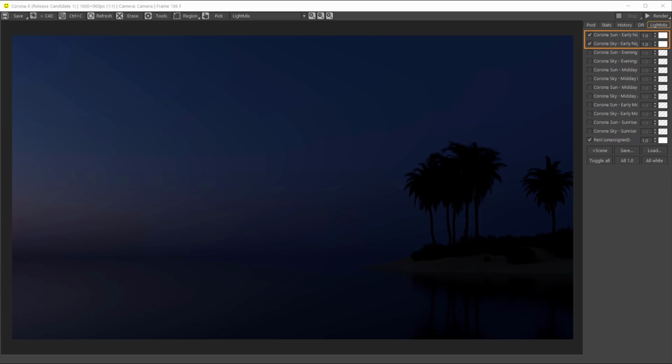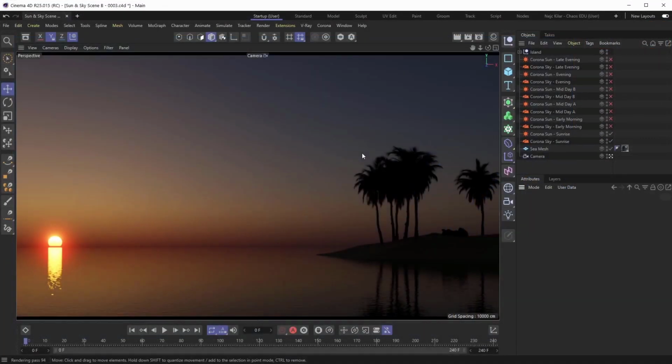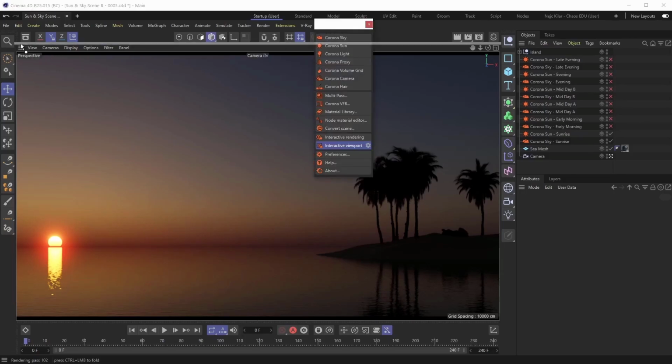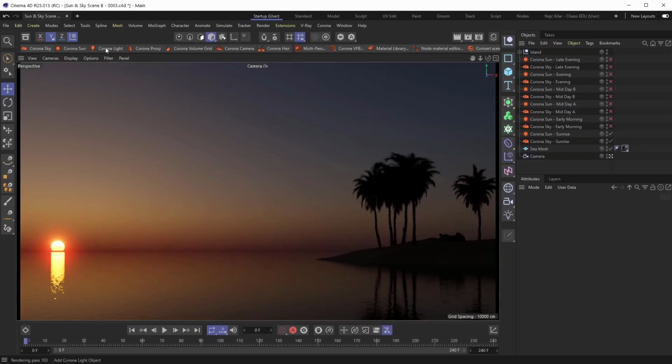And as a small production tip, if you don't like using the Cinema4D's menus to bring in Corona specific objects, like the sun or the sky, you can always turn this menu into a toolbar that'll suit your workflow best. If, however, you don't know how to do that, we'll cover the procedure in another separate tutorial. And with that, we'd like to thank you for your attention, because we've now successfully gone over all of the most relevant parameters that there are to the Corona Sun and Sky system.